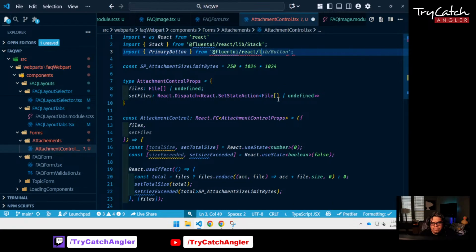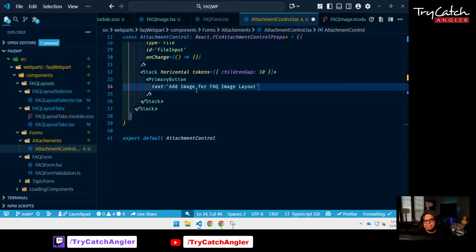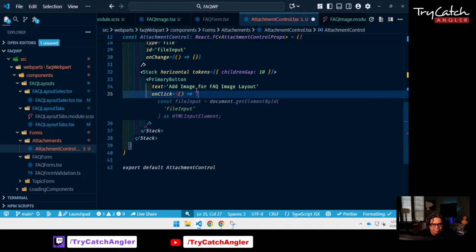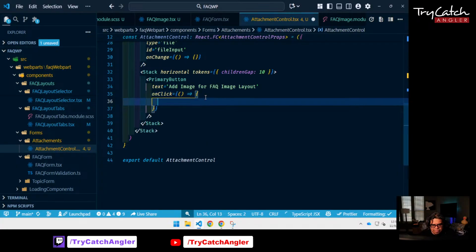Button. All right, text is going to say Add image for FAQ image layout. Basically, it's telling the user, if you're going to end up using the FAQ image layout, you have to make sure that you're adding images for that control.